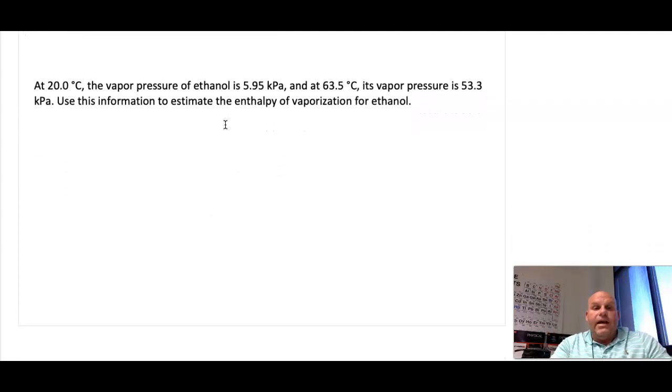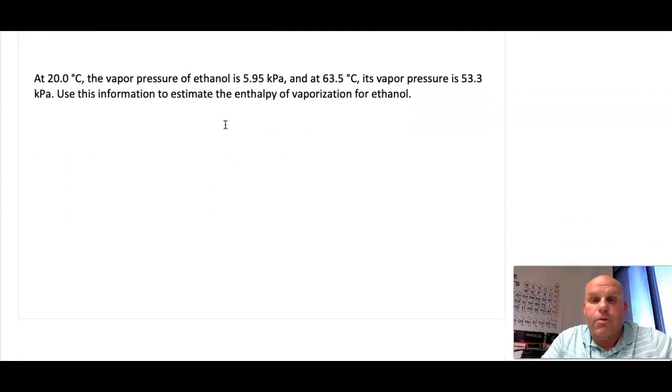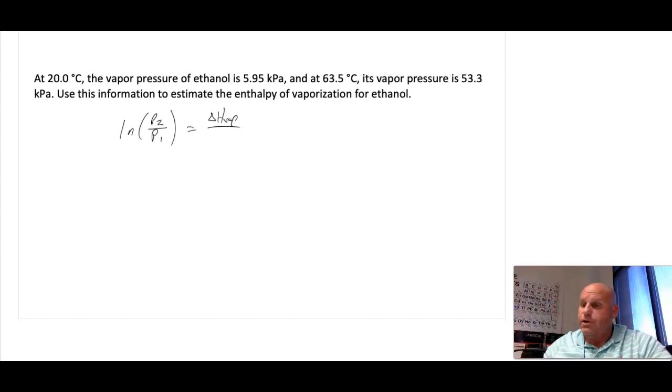Okay, so here is an example problem. Take a second to pause the video and copy this in your notes, and then I will work through it with you. All right, the good news is the wording here is pretty straightforward, so it's certainly a function of plug and chug work. But we need to make sure that our units match up, and also that we get all the information in the proper location. Since we have 2 pressures and 2 temperatures, if I put those in the wrong spot, I'm going to end up with the wrong answer.